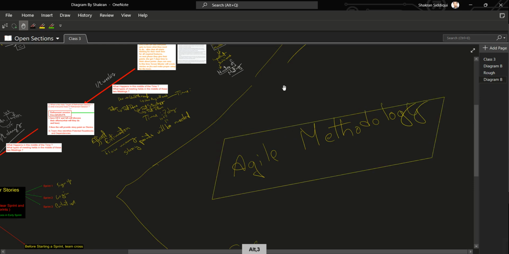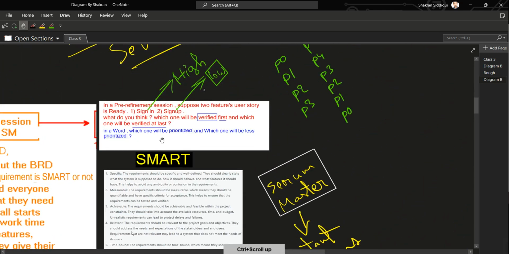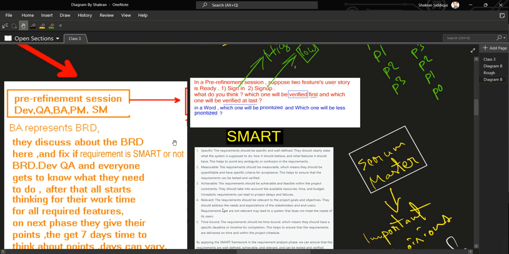Now, an important point for you to notice over here: whenever we are imagining in the pre-refinement session, we consider whether we can actually test whatever is written in the business requirement specification or not. This testing, we are not actually doing hands-on, practically. No, we first of all think about it. Is it actually testable or not?